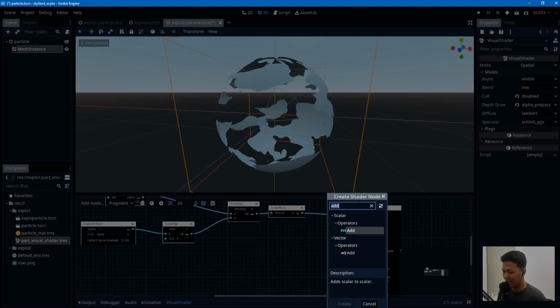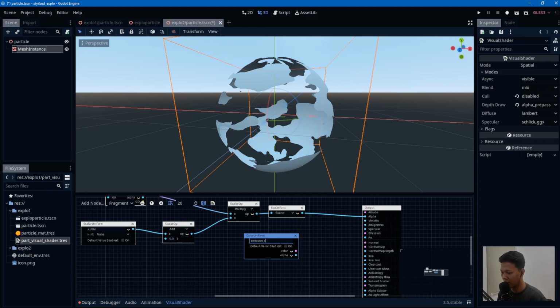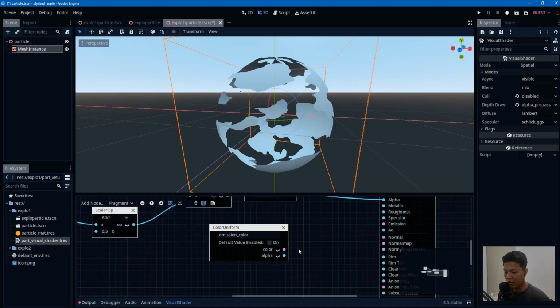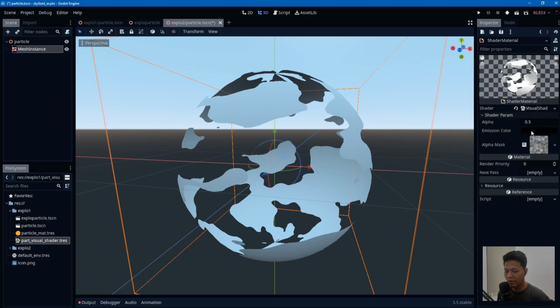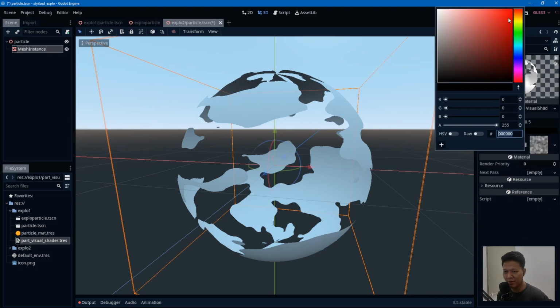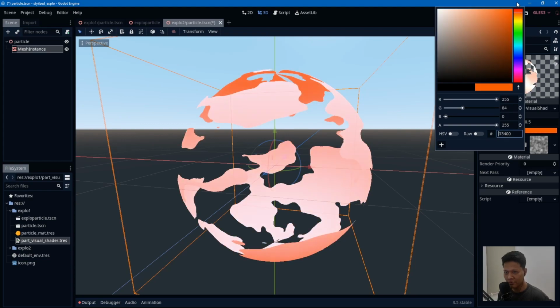Let's create another uniform, maybe just use a color uniform. Go here and then call it emission color, right? All right, you want to go full? Yeah, go ahead. Emission color, and then connect it to the point there. What do you call that? That's not a node. Maybe that's a node. Yeah, connecting the node, connecting the dot.